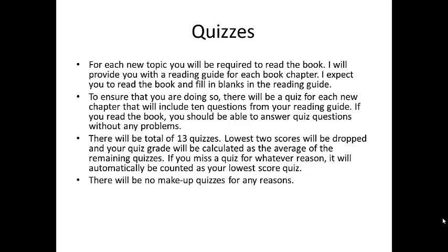To ensure that you're reading the book, there will be a quiz for each new chapter that will include 10 questions from your reading guide. If you read the book, you should be able to answer quiz questions without any problems. There will be a total of 13 quizzes. Lowest two scores will be dropped, and your quiz grade will be calculated as the average of the remaining quizzes. If you miss a quiz for whatever reason, or if you don't have time to take it for that particular week, it will automatically be counted as the lowest score quiz, and it will be dropped from the calculated grade. Remember, there will be no makeup quizzes for any reason. So once again, pay attention to the deadline. Take the quiz on time.